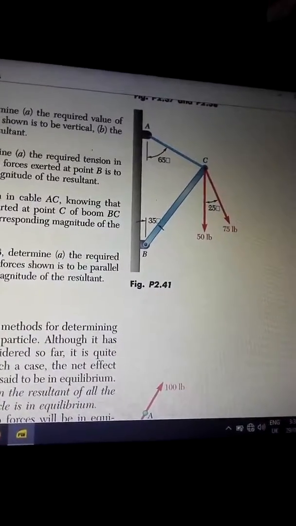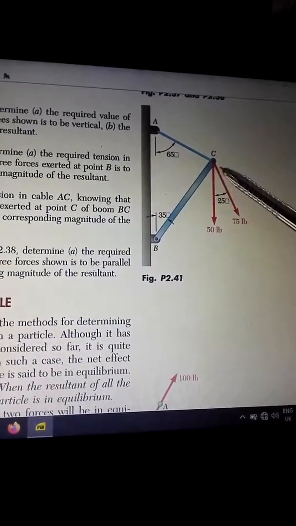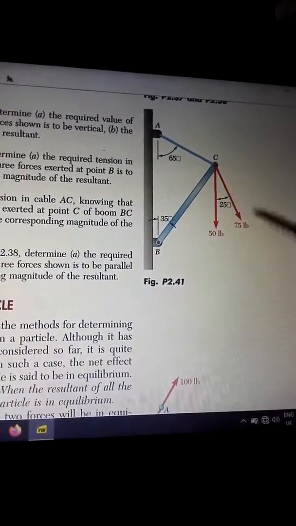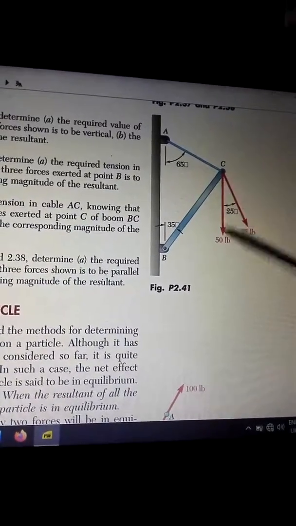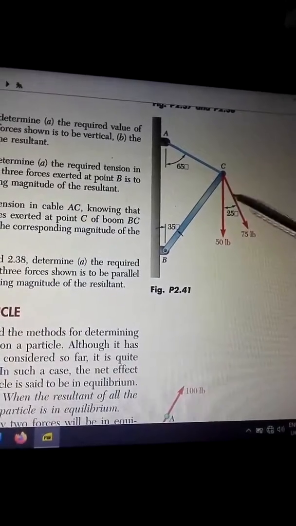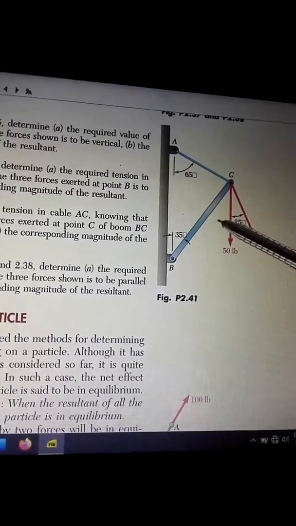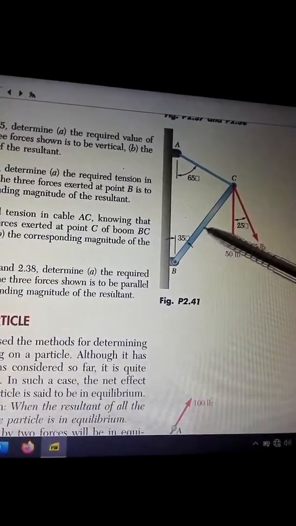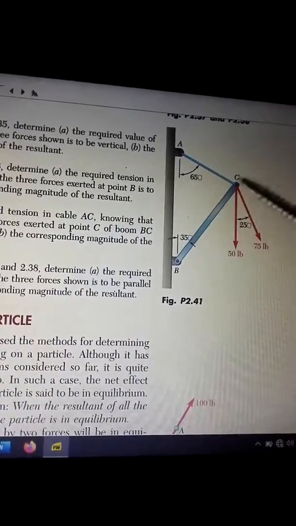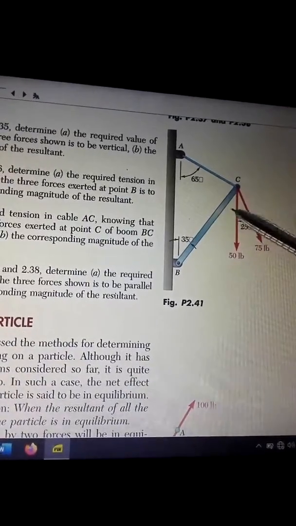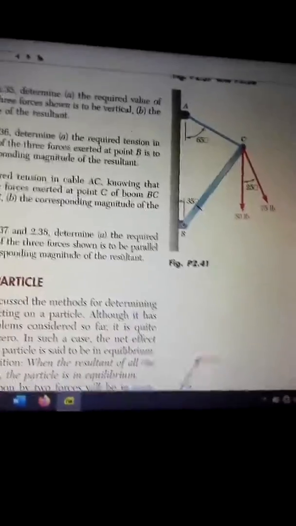So from this diagram, we take the point of interest, point C. Then we show the forces acting on point C, including their orientations. When you refer to forces, you have to be specific about not just their magnitude but also their direction. So we take into consideration their orientation and direction, and the direction of their resultant, as we have been told right here. So let's solve this.